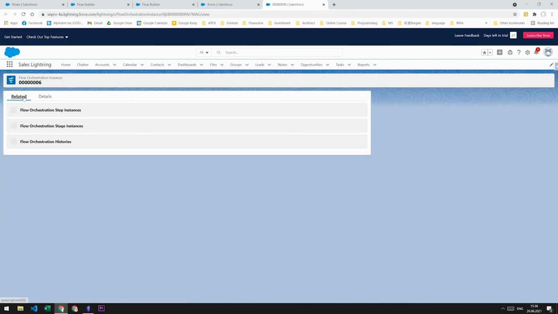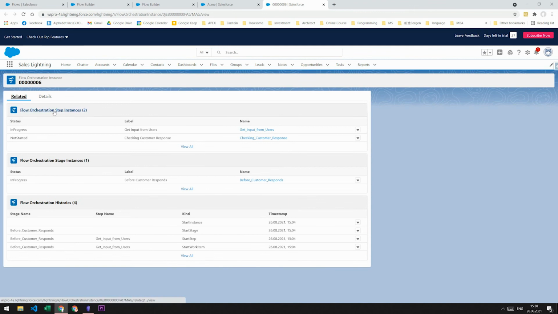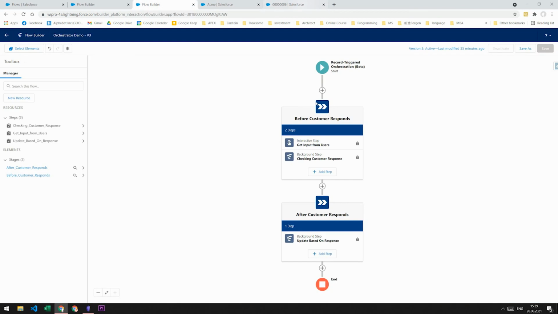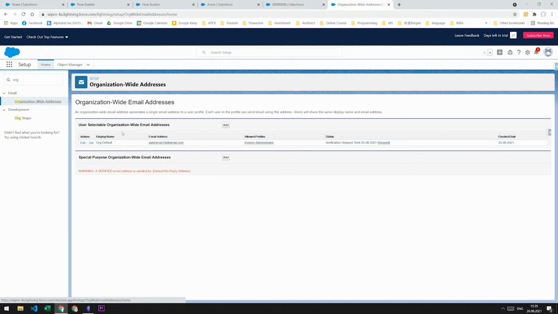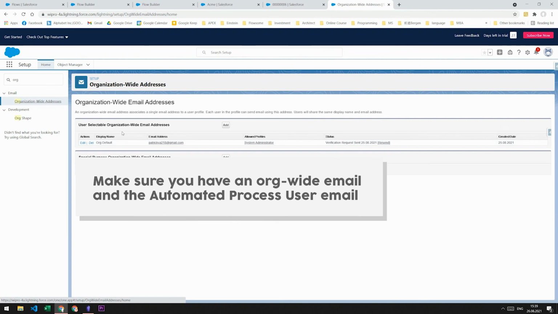And if we go to the related tab, you will see I have different step instances and different stage instances. This is my first stage right here, and the second stage will only show up after my first stage is finished.